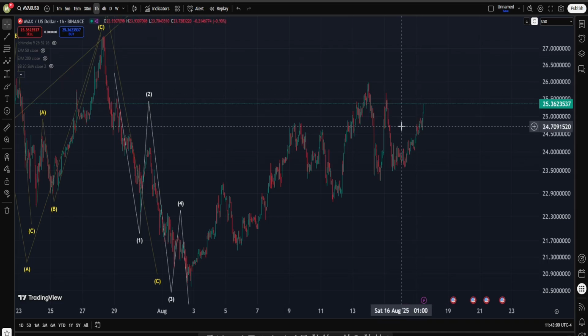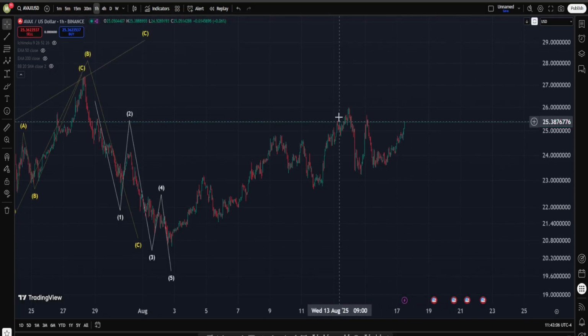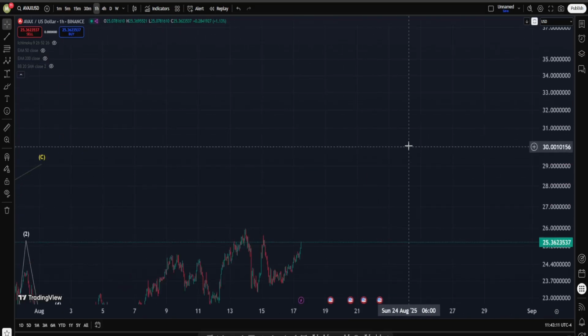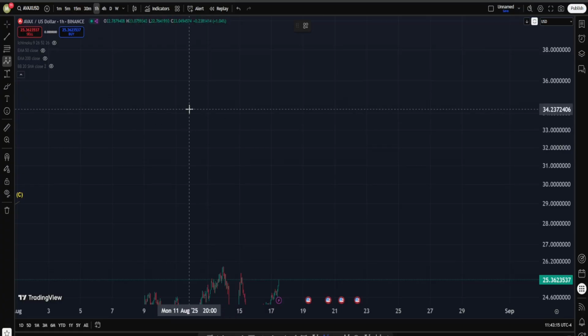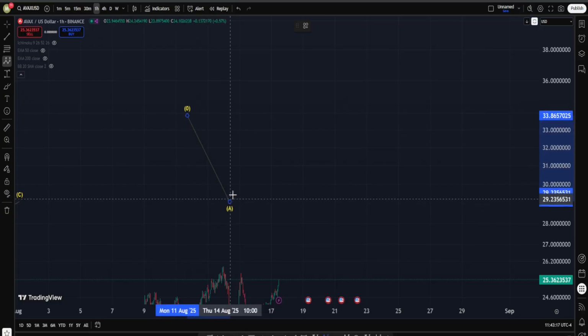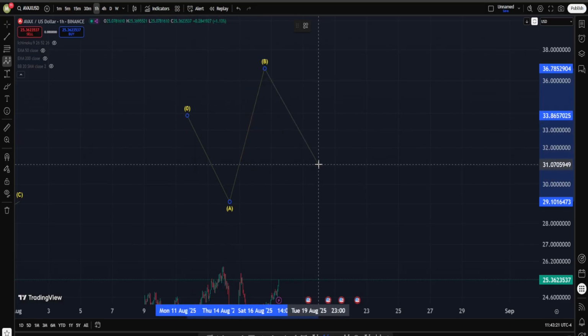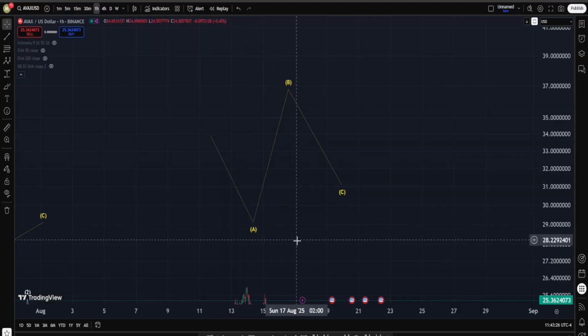And what is going on in that case? I'm going to argue maybe in Avalanche, we are having a correction, not starting from this point, but actually from this high right in here, and it can be in form of an ABC running flat, which looks like this. This is our initial move down into A, a correction for wave B, in which we're going to take this high, and then another move down into our C leg, and in it we are not going to take the low of our A leg.